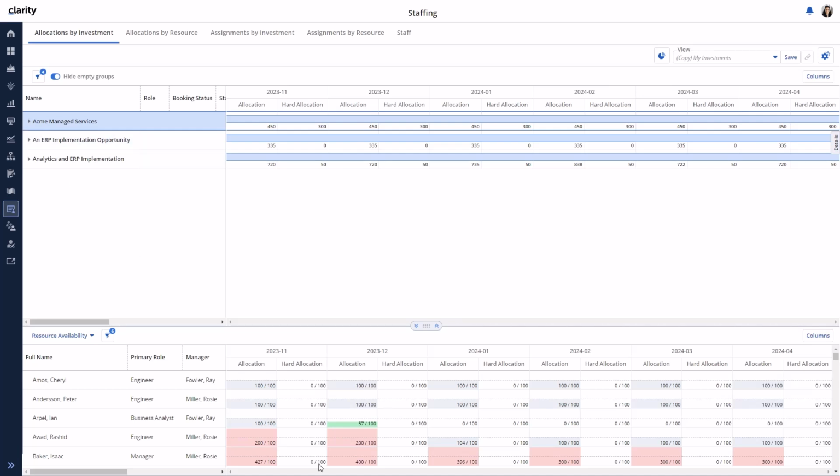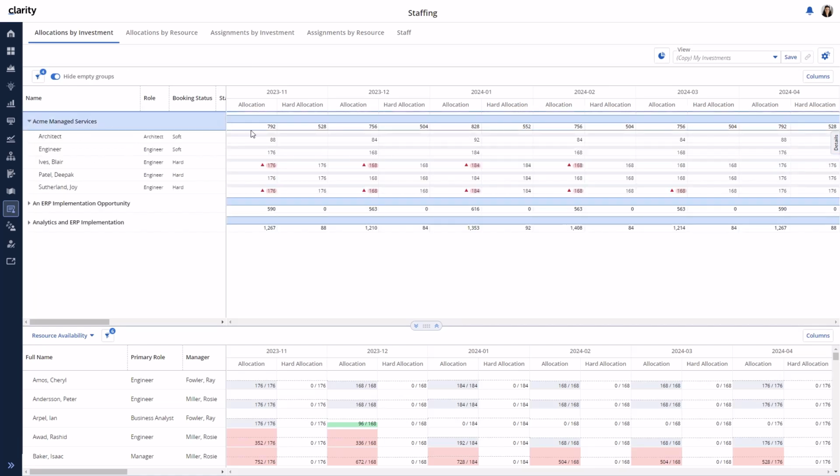The booking status for hard is represented in both the planned allocation field, and the amount is matched in the hard allocation field. If your company only utilizes soft and hard bookings without allowing mixed booking, configuring the allocation field alone is sufficient for the layout when planning allocations.